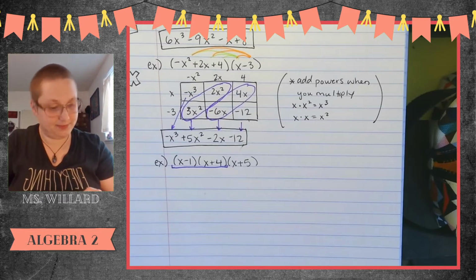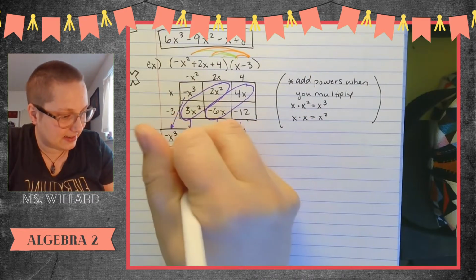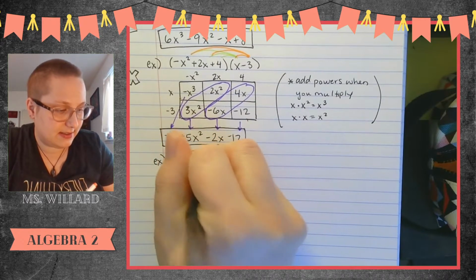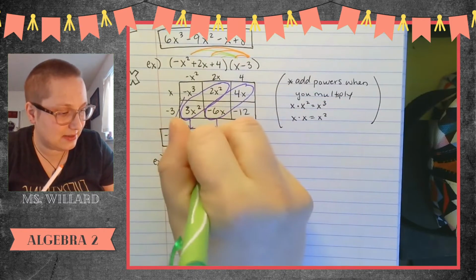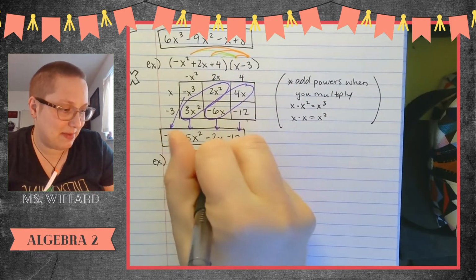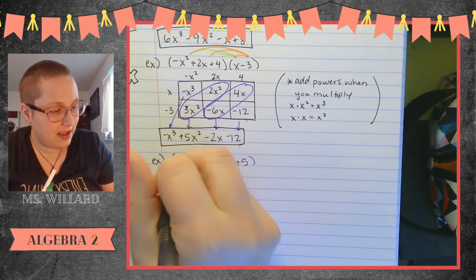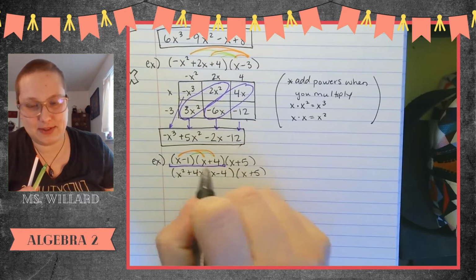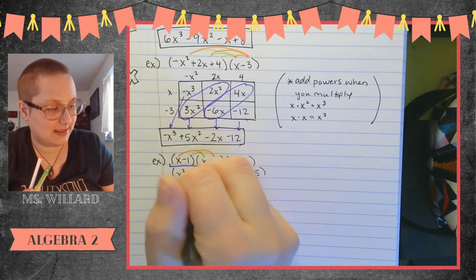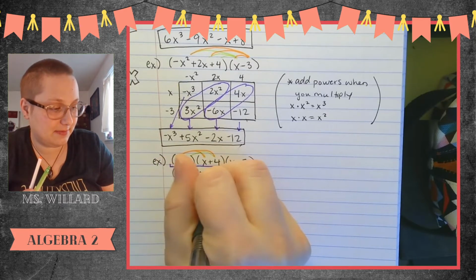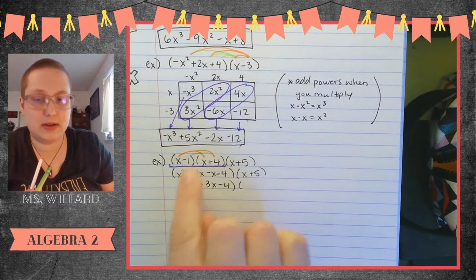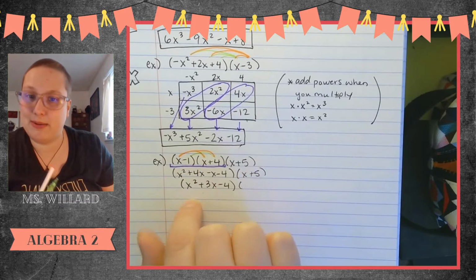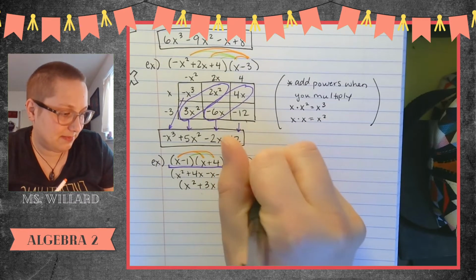So I would do x times x and x times 4, which will get me x squared plus 4x. And then I do the same thing with the negative 1 times x and negative 1 times 4, which will get me minus x minus 4. And all of that's going to get multiplied by the x plus 5. I know. Well, let's clean this up first so it's not as big, because 4x minus x can be simplified to just 3x. By the way, remember how we did last unit? We did factoring, went from here to here. We're just going the other way now. It's the same. You're welcome.